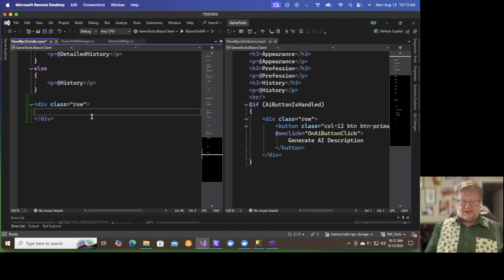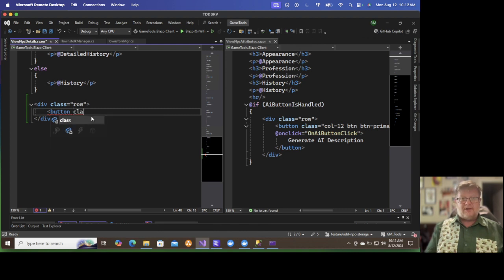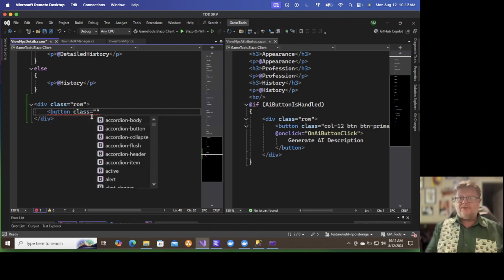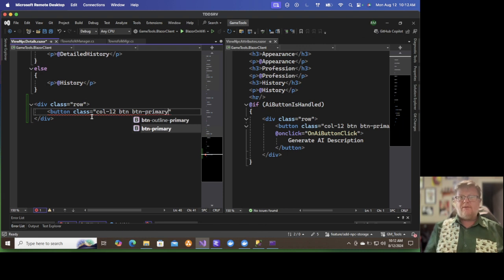We're going to add a button. Come on, Visual Studio, don't be a silly goose. Here we go. Class equals col-12 button btn primary.